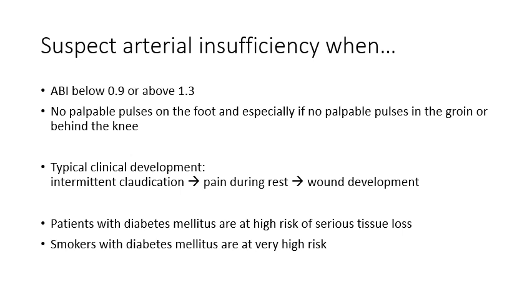Also, you should suspect arterial insufficiency if you have a wound with no palpable pulses on the foot, and especially if there are no palpable pulses in the groin, so the femoral artery, or behind the knee, the popliteal artery. And the typical clinical development is that the patient will tell you, I had intermittent claudication, so I could walk 50 meters, and then I had leg pains, and then that developed into pain during rest, and I had wound development. That's the typical clinical development in a person with arterial insufficiency.